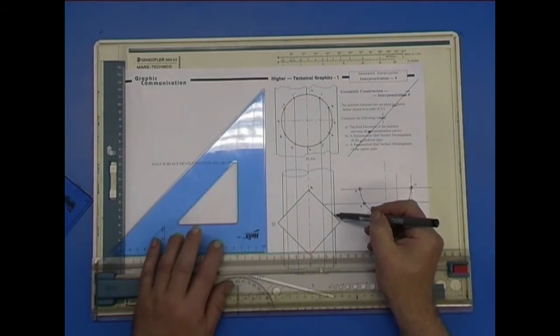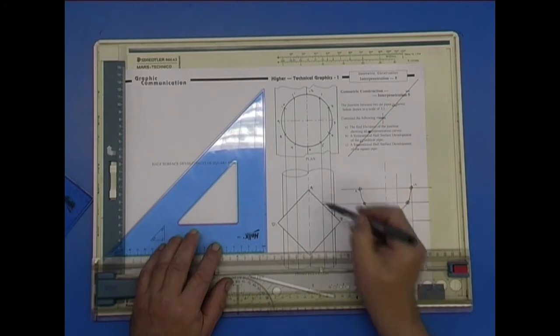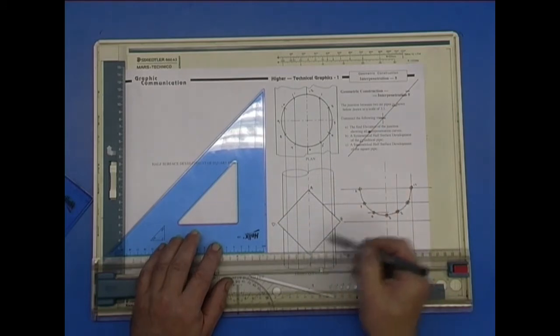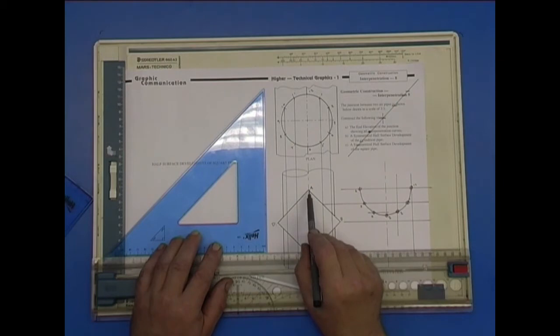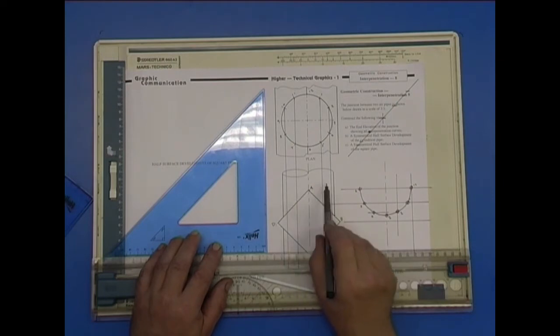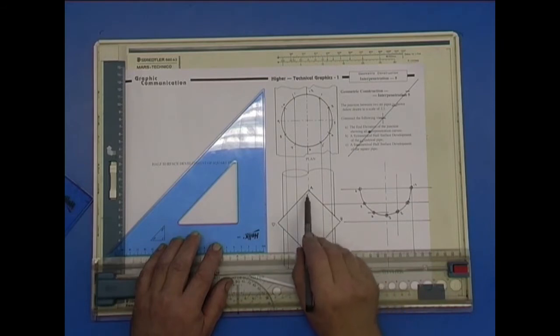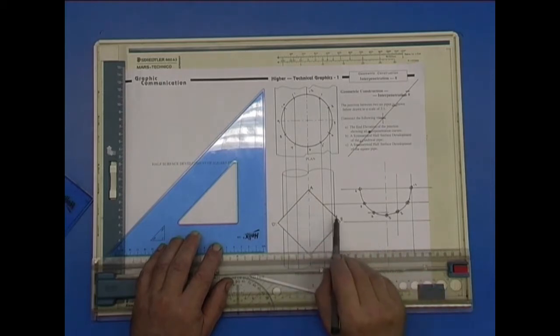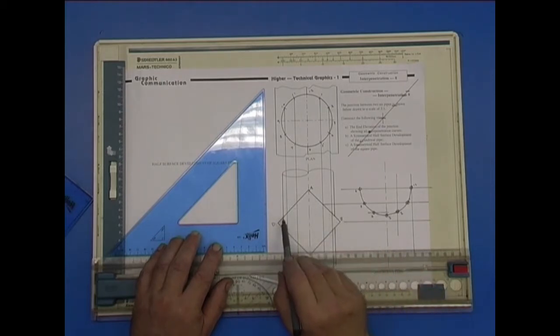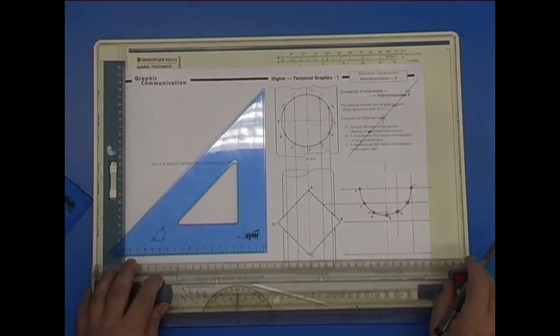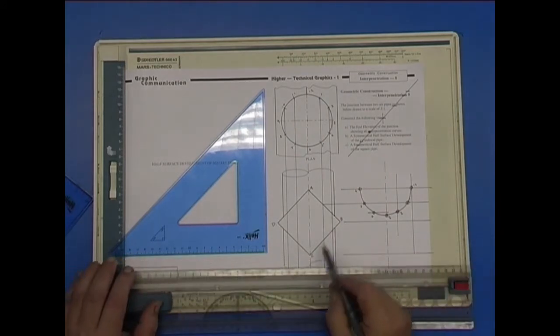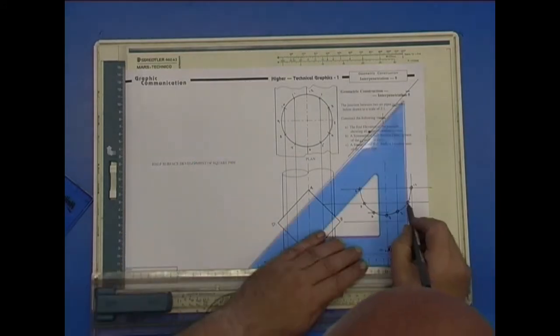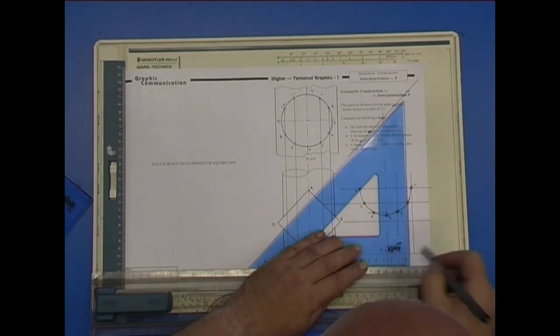Now, the square prism going through goes through the centre line. So that surface and that surface will line up perfectly. So by drawing that curve there, we've also drawn the back one. So now we're going to look at the bottom surface here. Project from the top ones down.